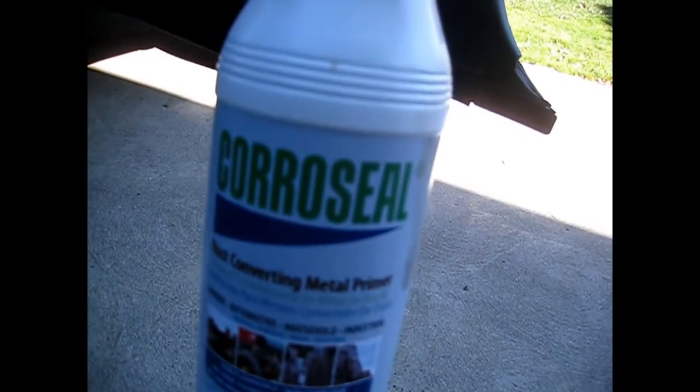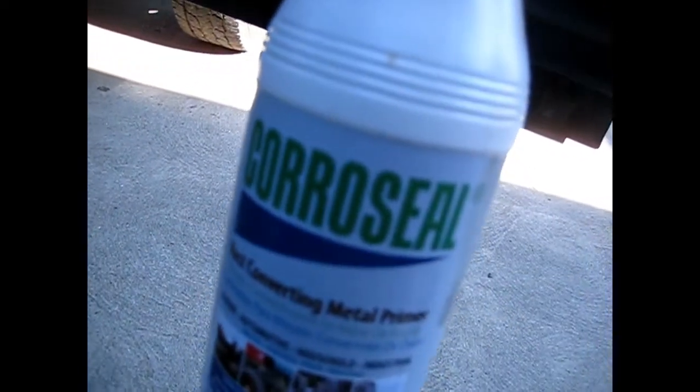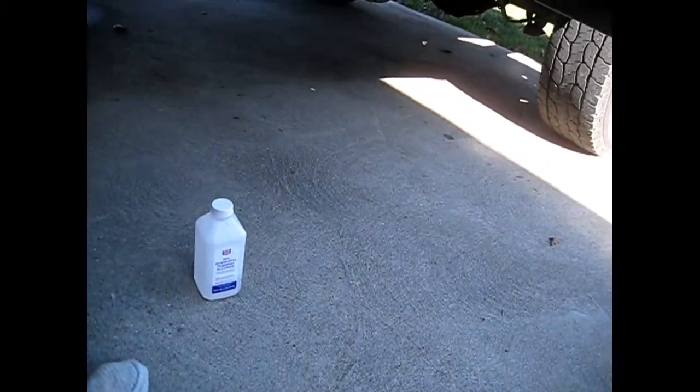Then I used some sandpaper and sanded it down. You can't really see that well with the lighting, but with this flashlight on it — yeah, that's all rusted out in there. So then I got some CoroSeal. You can get some rust converter — Rustoleum or CoroSeal. You put this right over top of the rust and it primes the rust. It actually needs to have rust on it for it to convert it. You just brush it on thick in a cup, and about 24 hours later it will convert the rust over to metal.